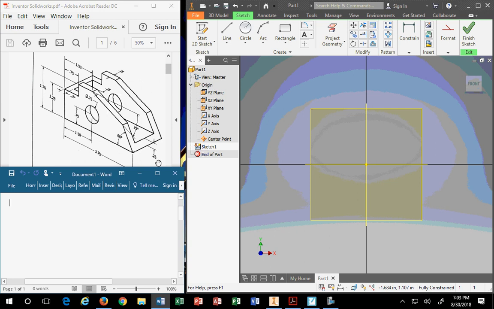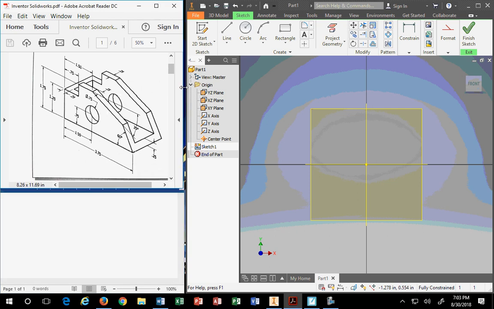Okay? So we haven't talked about any commands yet, but you are in sketch mode. Visually, how do you know you're in sketch mode? Number one, you're in the sketch tab. It's bright green, whereas everything else is not. Number two, in the upper right corner, you see Finish Sketch, which means you're in a sketch. Number three, in your model tree, everything is gray except the sketch that you're in. It's bright. It's got a white background. Those are your visual cues.